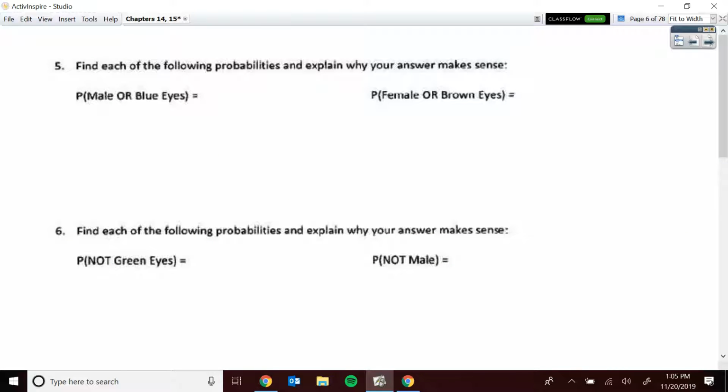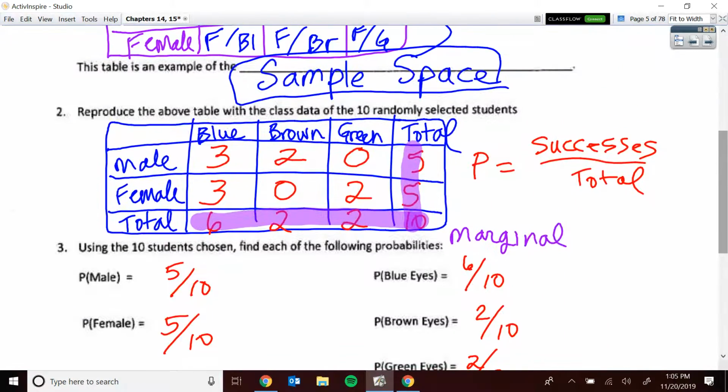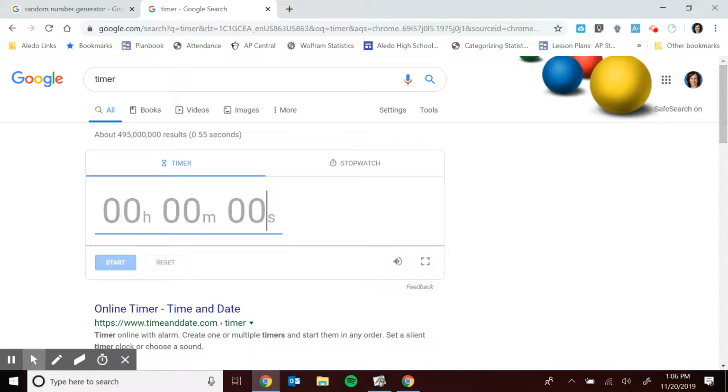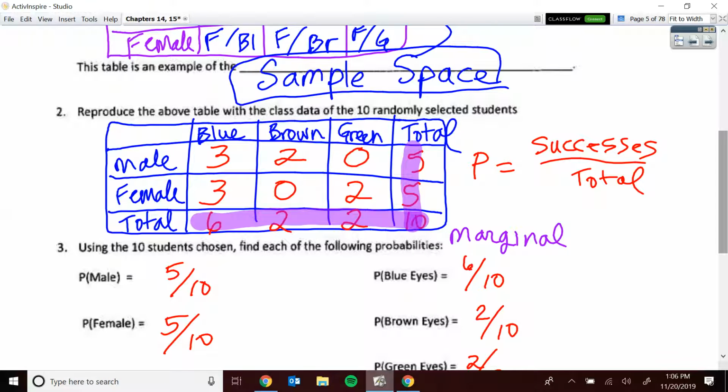All right, moving on. On this one, we've got some issues because these top two may not be disjoint, depending on our data. So I want you to take a look at the first one, probability that you have male or blue eyes, and then the second one, female or brown eyes. Let me leave this up so you don't have to flip back and forth, but I want you to try those first two on the top of the next page. Try that now. I'm going to give you 1 minute to do all four of those. There's your data.